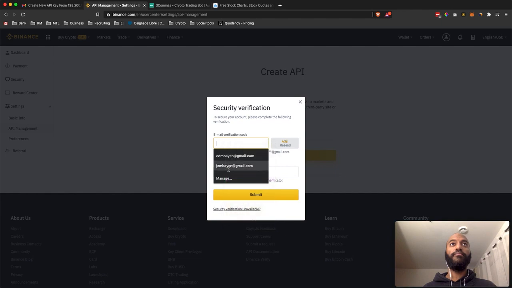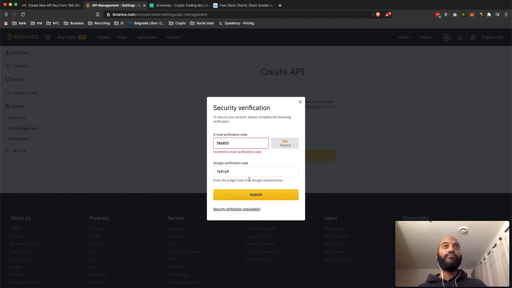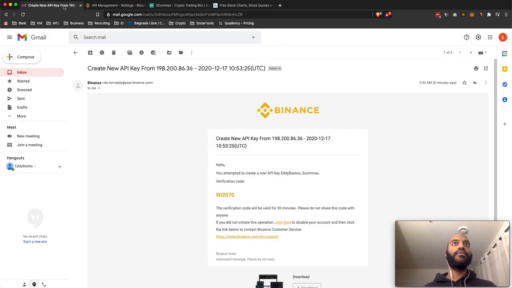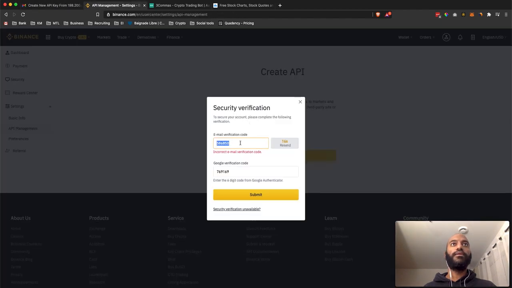Here, paste this, and then go on your Google Authenticator, the app, and enter the 6-digit code. Oh, there's an error.